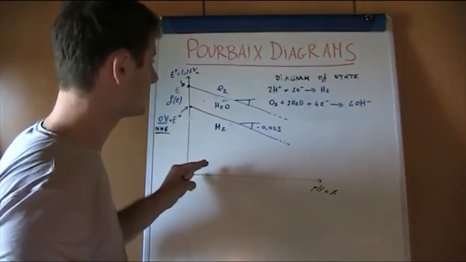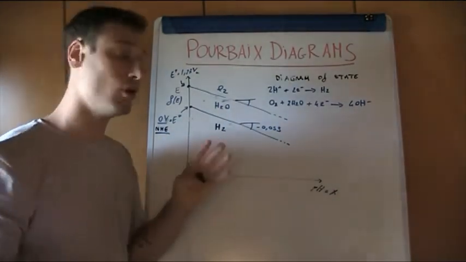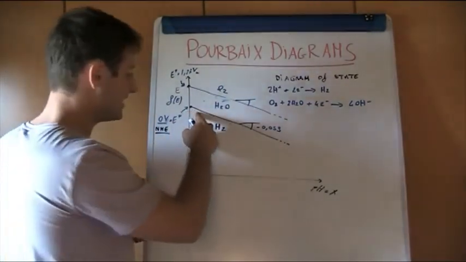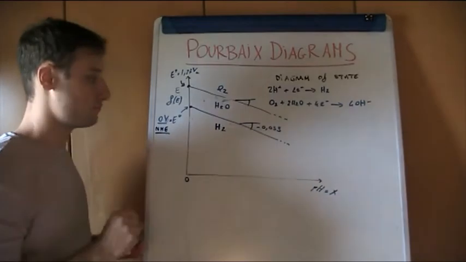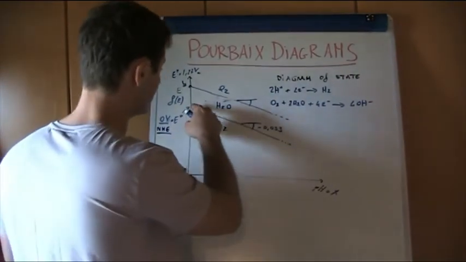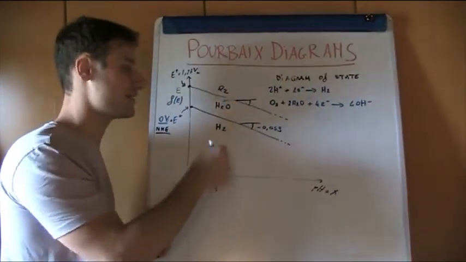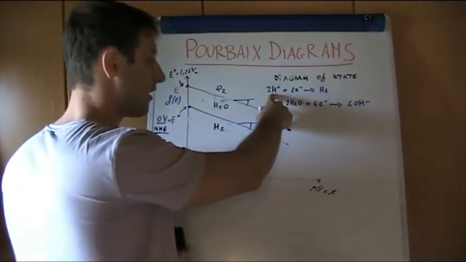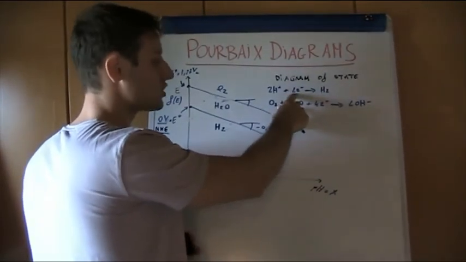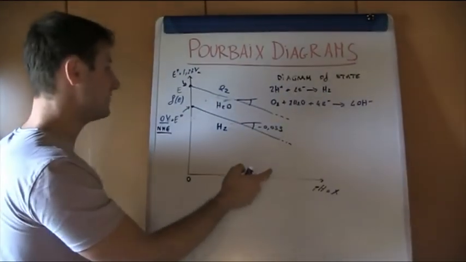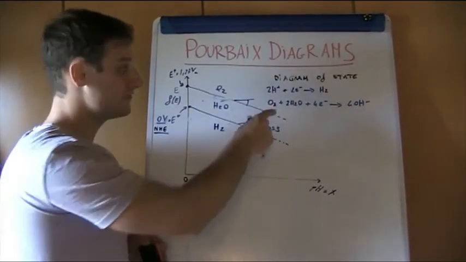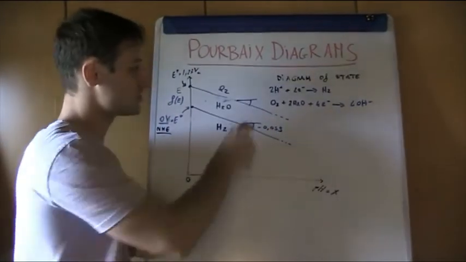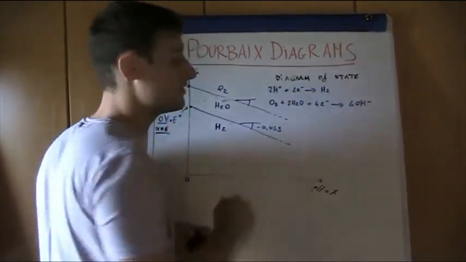And so this is the starting point, the lines of water that are always present in a Pourbaix diagram. In this case, we have lines that are characterized by a slope. Why? The slope is not 0. It's a slope with a specific number. This is due to the fact that here, and also here, we have an exchange of electrons, and so we have a potential. And in this case, we even have the presence of H plus or OH minus, something that can be connected with the pH.